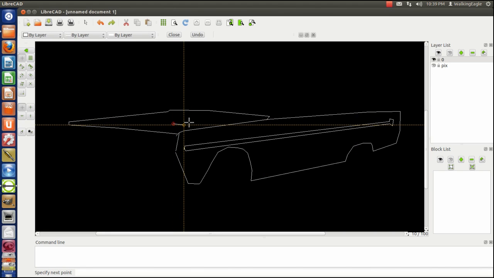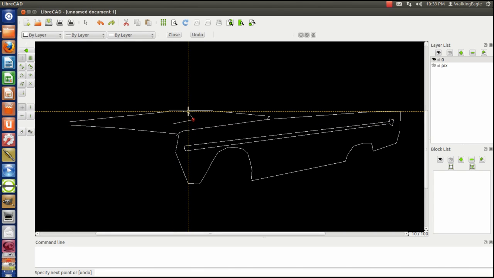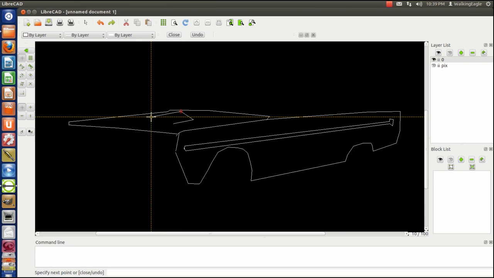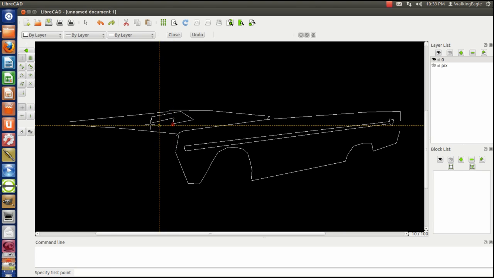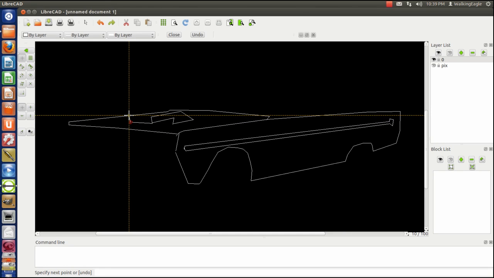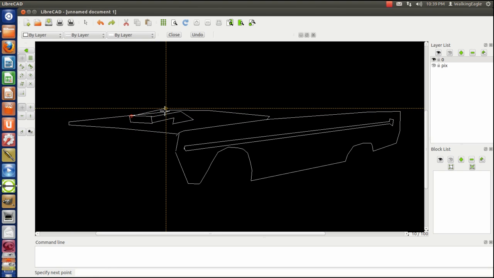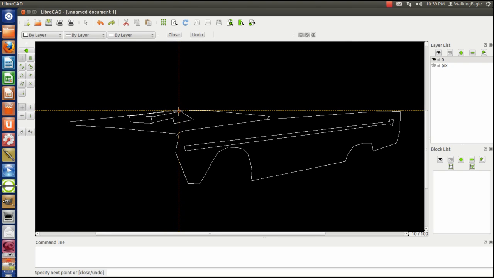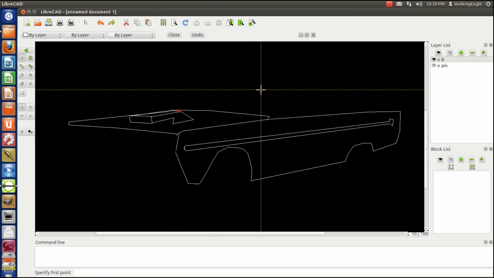Let's say that I want to add a scoop to the front end of it, because I think this would really make a nice drag car. And I'm kind of talking stuff right now. But we could add a scoop, and get an idea of what the car would look like with a scoop. So you could have some fun here, and then you could actually try to semi-scale that.